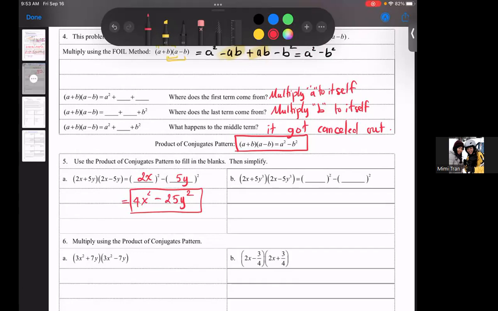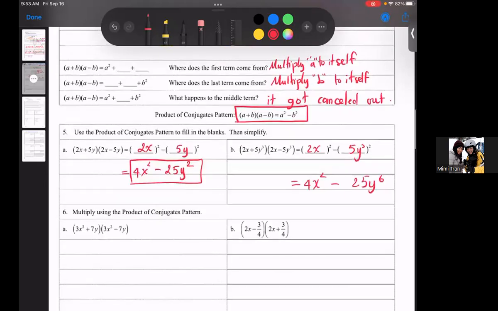Right, where is it for x squared? Okay, so y squared is 25, right? But why don't we put it to the second? Because you distribute the square into each of these factors. So 5 squared is 25, and then the square on the y is y squared. Oh, okay. All right, what do you guys have for B? Minus 25y to the, very good. Yeah, so 2x and then 5y cubed. You're going to distribute the power to everybody.